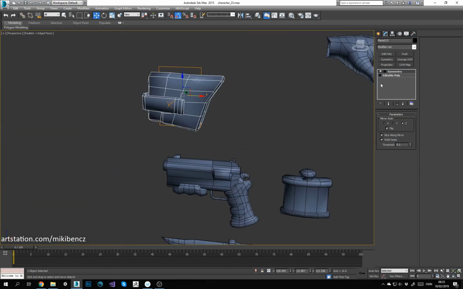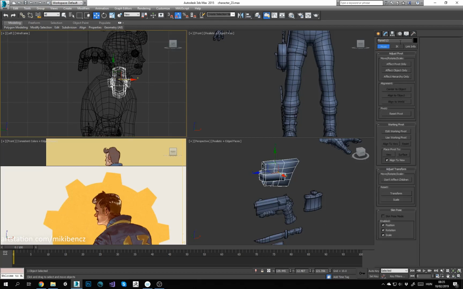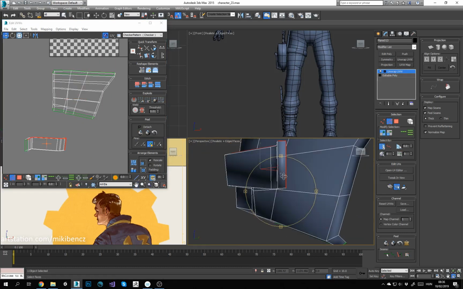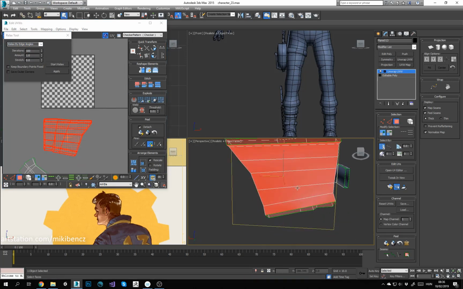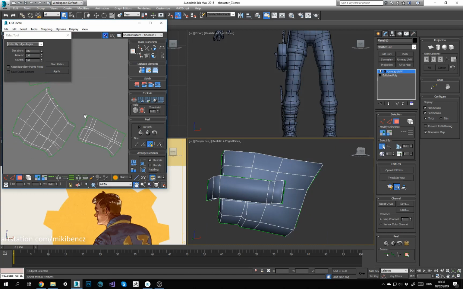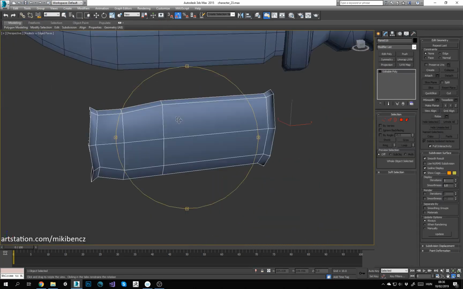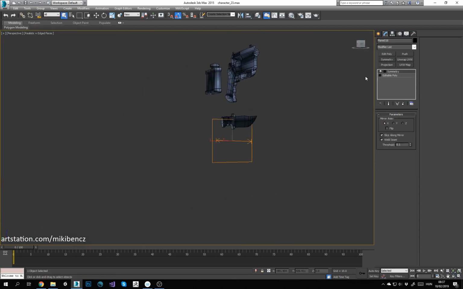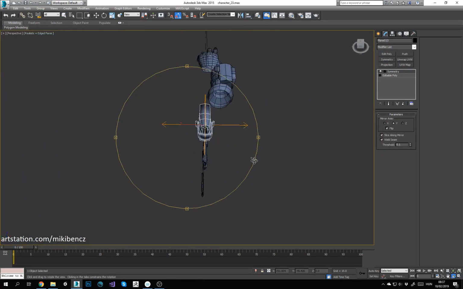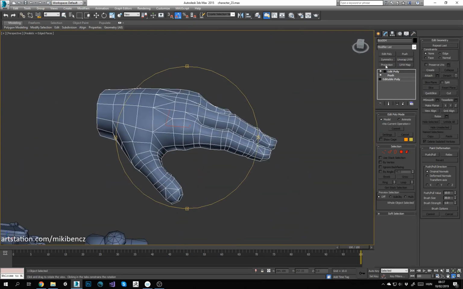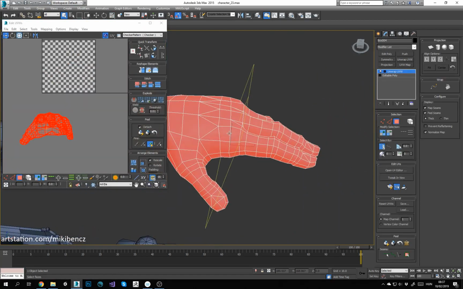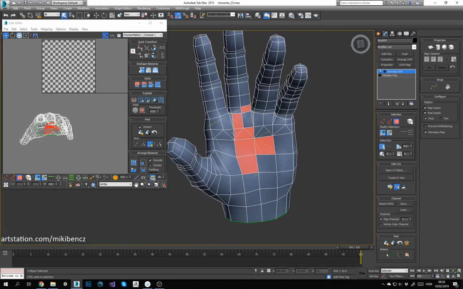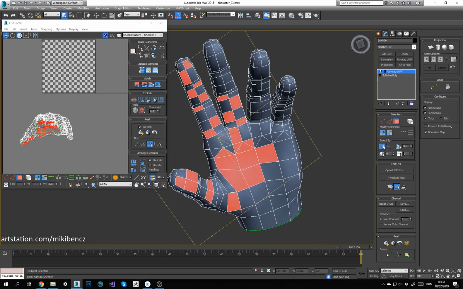But sometimes, you have to make seams in the middle of geometry in order to avoid stretching and everything. So it's not deadly to do this. It's not a sin. It happens sometimes, but if you can, avoid putting seams in visible places. So there you go. The holster is quickly UV'd out also. And as you can see, now that I apply the symmetry modifier to them, the other side of the geometry uses the same UV space as the original side. So that means if I paint something on one side, then it will show up in the other, and it's really easy because it will save you a lot of texture space and time.